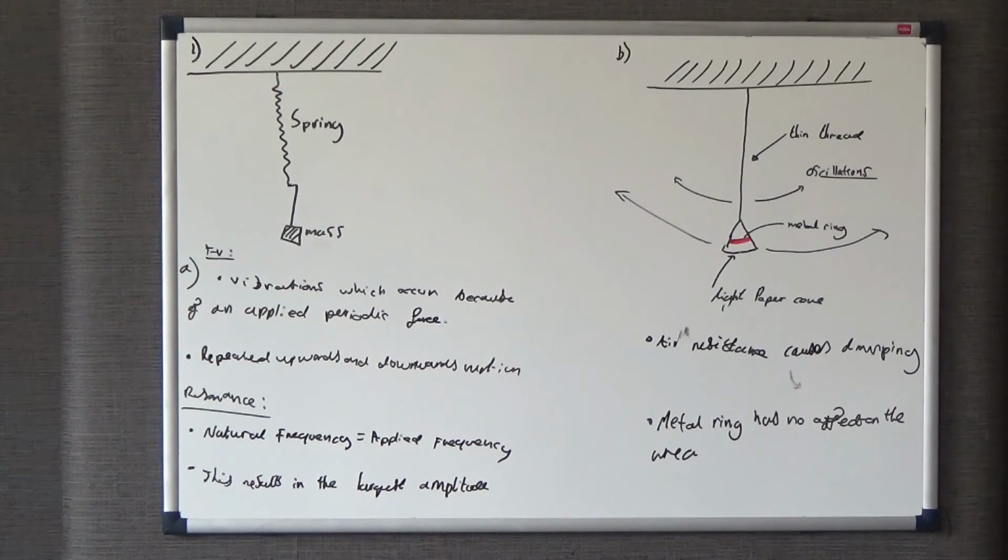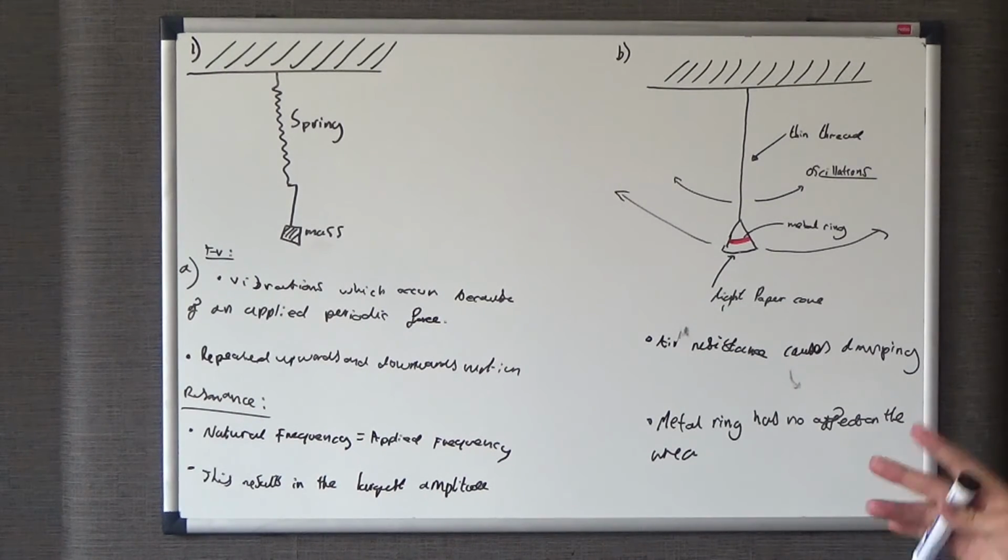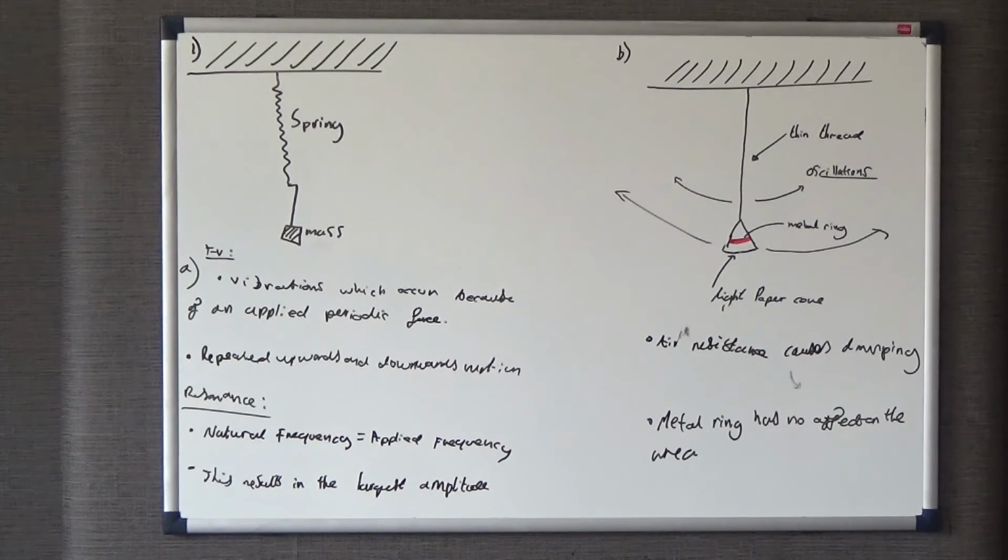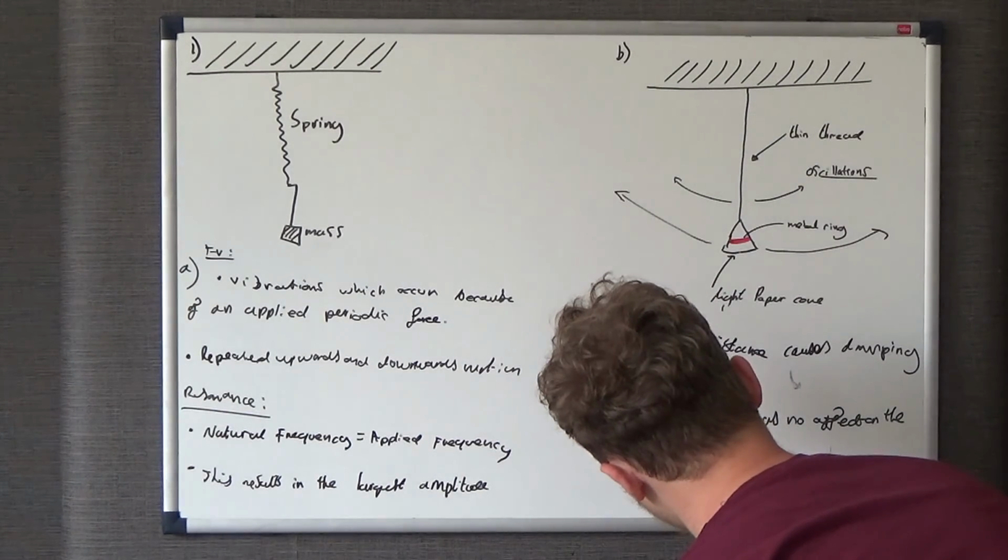Because when the metal ring is attached, there is more energy taken away because it has to put in energy to move this metal ring. And when it's not there, it doesn't remove as much energy. Because obviously some of the energy is put into moving this metal ring about. But when the metal ring isn't there, it's going to be taking a smaller percentage of this energy away. So therefore it takes longer to stop, hence more heavily damped. That's what it was trying to get at there. So we just talked about the fact that the small proportion of energy taken away on each cycle.